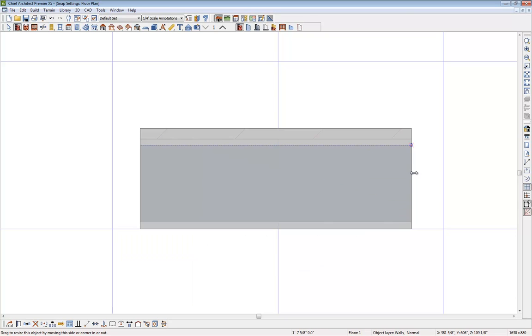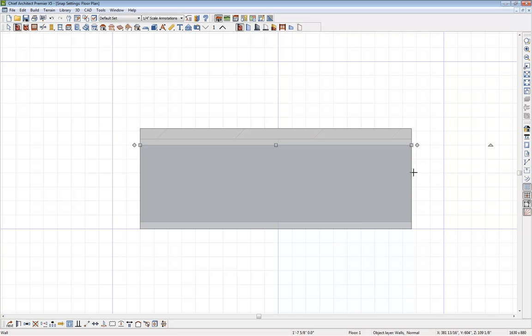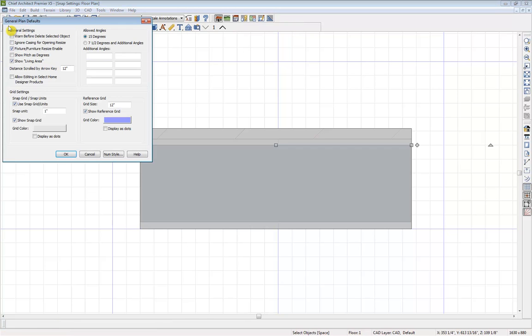Let's talk about the angle snap option. I'm going to turn the grid snaps back on so we have that visual. So another option is Control F9. So Control F9 was our hotkey for the grid snap. So if you want to change the different angle snap increments, let's double click on that select object again.